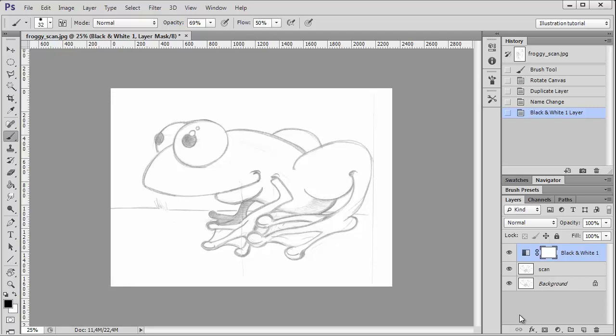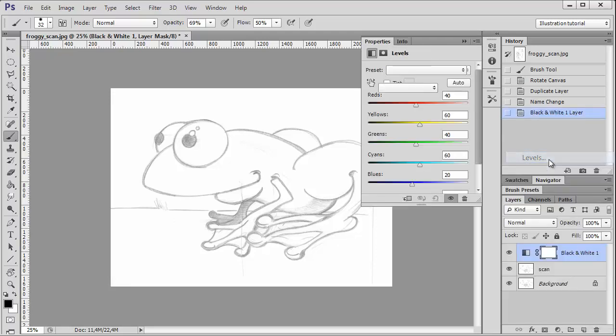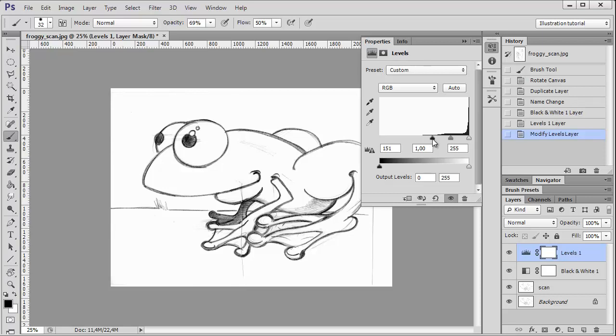Next thing would be what you always would do if you load a picture in Photoshop. Let's have a look at the levels. So I'm going to insert another adjustment layer, and then we have the levels here. As you can see, the spectrum of this file is pretty widespread, and I'm going to eliminate the unused white space here. And you can see the lines are already enhancing. Probably I'm trying to make this even darker, so around 160, 162 probably.